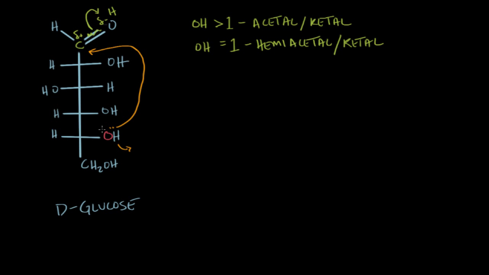Now you might be asking, and it's a perfectly valid question, why it's this particular oxygen, the one that I've highlighted, that's acting as the nucleophile. And you're going to see as soon as I get the product drawn that we've formed a 6-member ring. So it really has a lot to do with product stability. And if you remember, the basis for the formation of the ring in the first place was the increased stability over the straight carbon chain. So it makes sense that we're going to form the most stable ring that we can.